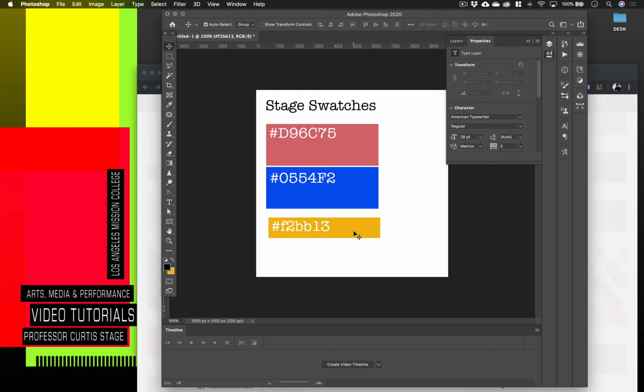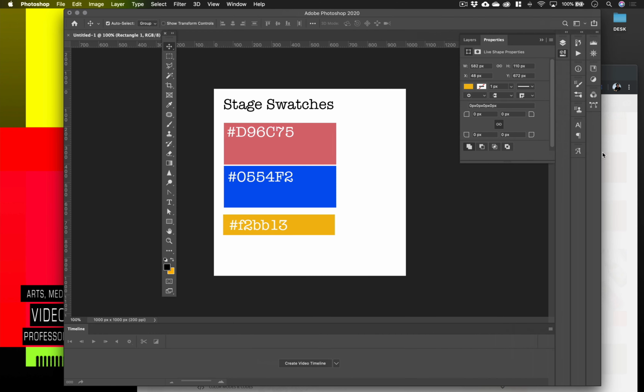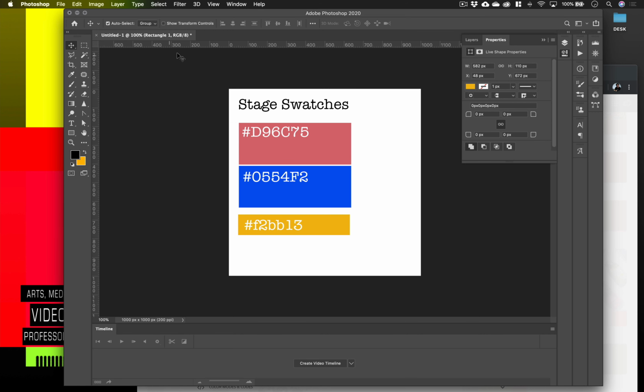Okay, let's do that one more time just so we kind of get the idea of it. So I'm going to do that from scratch again. So I'm going to pull this over here. Oops. I'm going to pull this just a little bit bigger here. Make sure my toolbar is nested over here on the side. Okay, so what I'm going to do one more time, I'm going to go to my toolbar and go find my rectangle tool. Okay, I'm just letting it fill with the last color. So I'm going to click and drag.